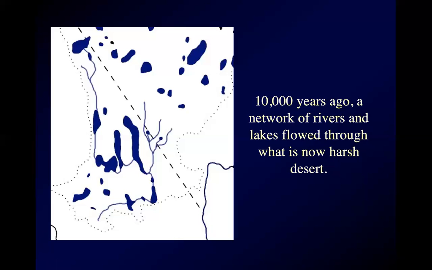With very few exceptions, there's no water in that desert area now, but this is what it would have looked like. There was an entire river called the Amargosa River, and that system connecting several lakes and several tributaries, flowing through what is now very harsh desert because the climate was cooler and it was moister about 10,000 odd years ago.